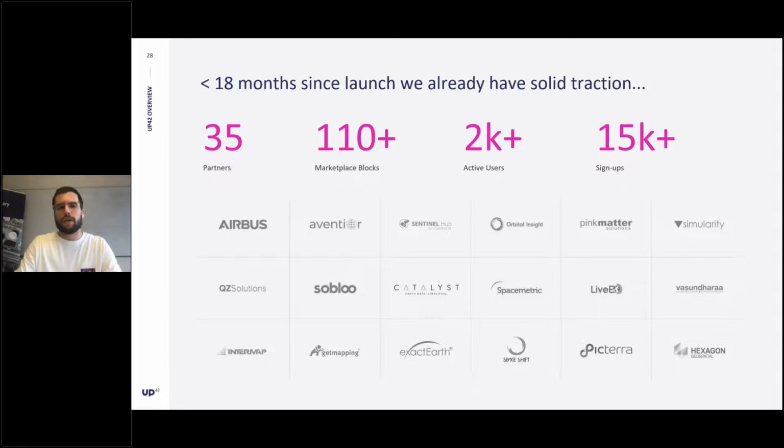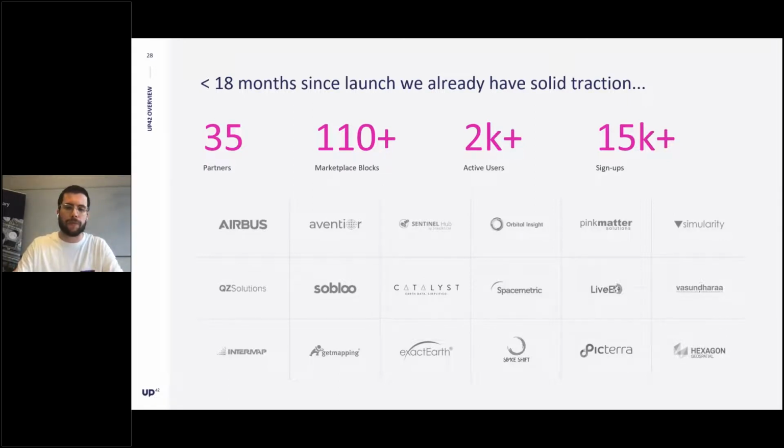Now, we are, as I said, a more recent company compared to Catalyst, but we have had really good traction. We have 35 plus partners. We have more than 100 blocks on the marketplace. We've had over the history over 2,000 active users, and we have a lot of signups, which is really impressive.